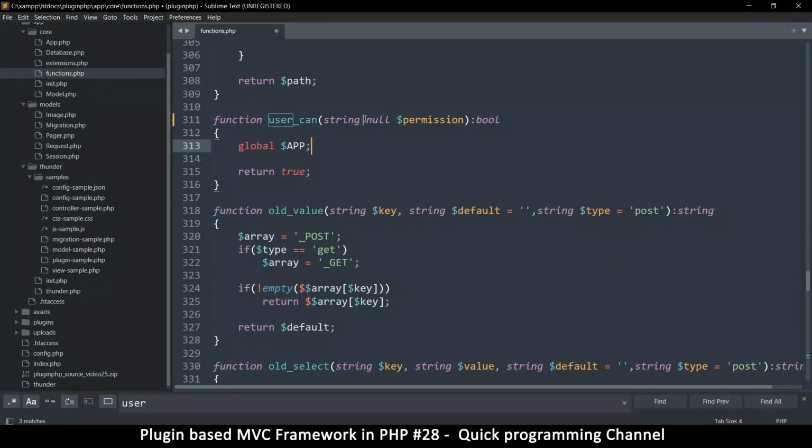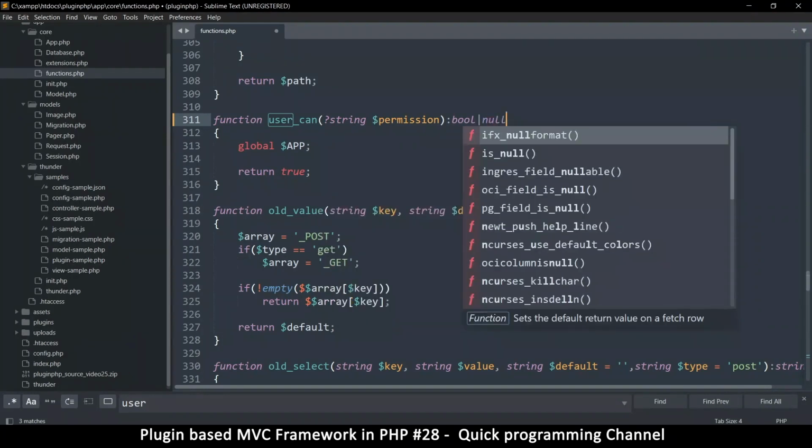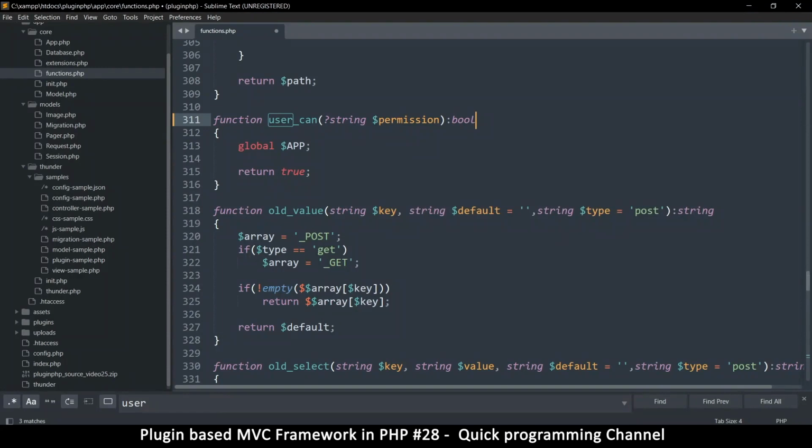Now, instead of typing it like this, you can actually do it this way instead. You can put a question mark like that. So this just means you're expecting a string, but it's nullable as well. It can be a null value. You can do the same thing here if you're expecting the answer to be a boolean, but it could be null. So you can do it like this instead of having to do it this way. But either will work just fine. So let's put it like that.